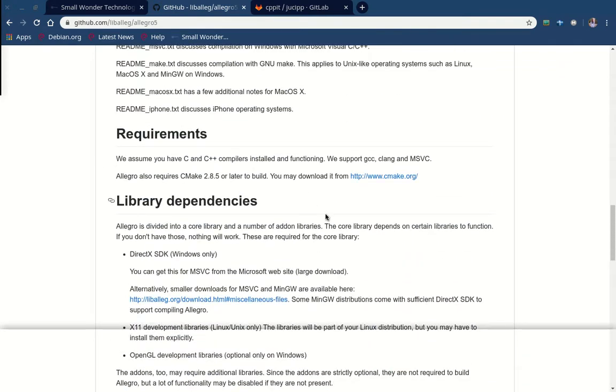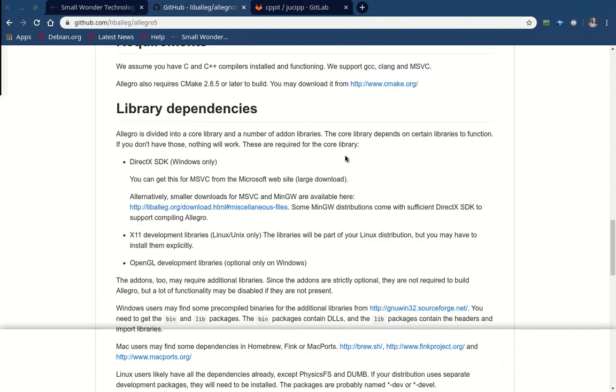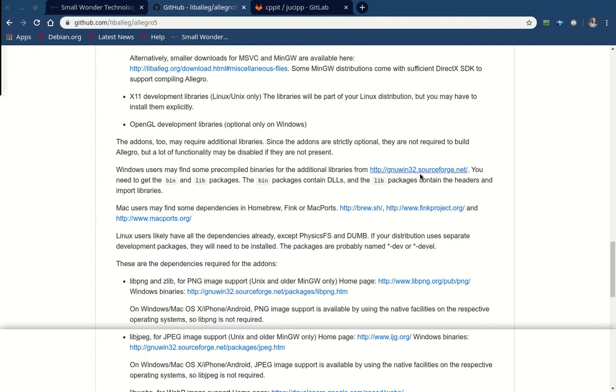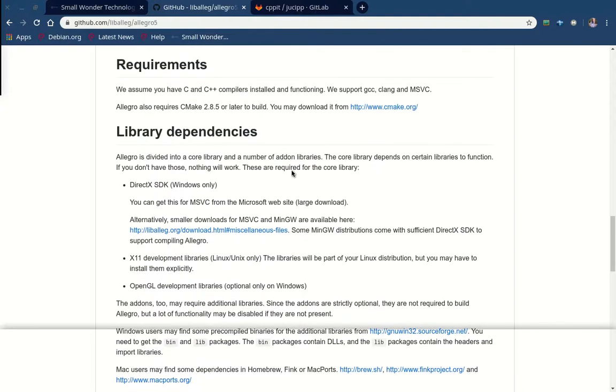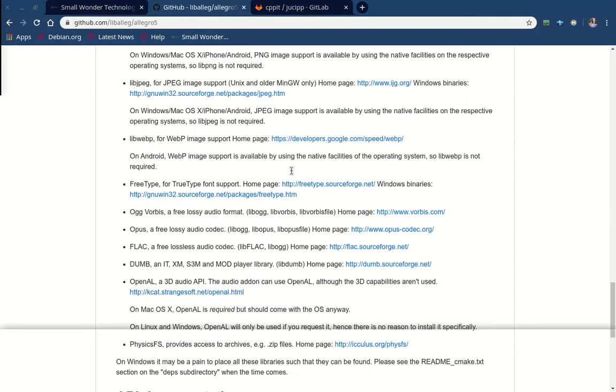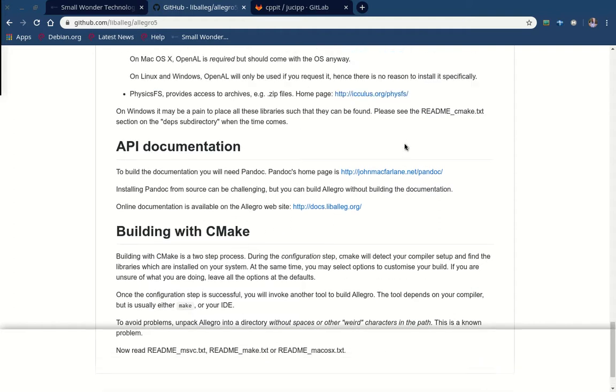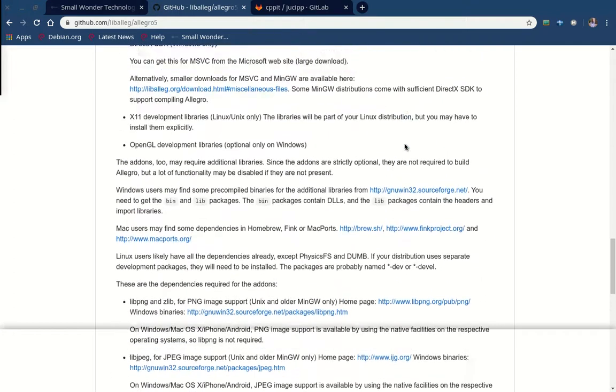If you're on Windows, you don't have to compile it yourself. You're gonna have to just maybe download one of these pre-built binary files, and then you can use it. Okay. So if you're on Linux, you can either use a package manager, or you just build the library from source yourself.